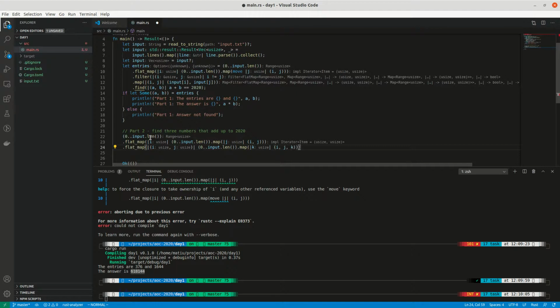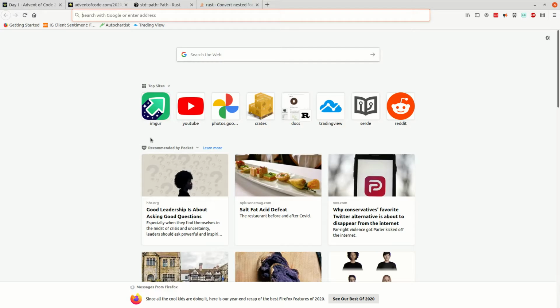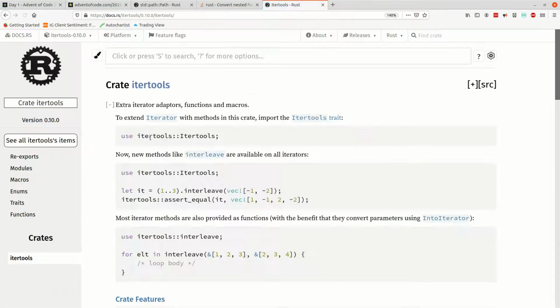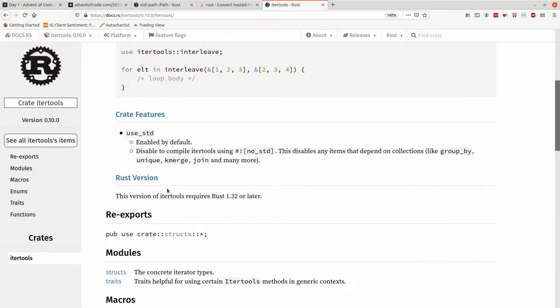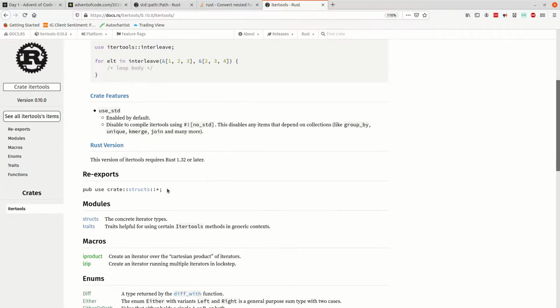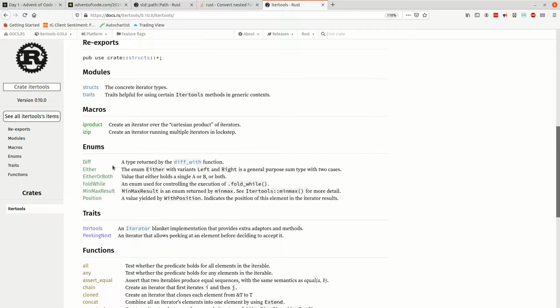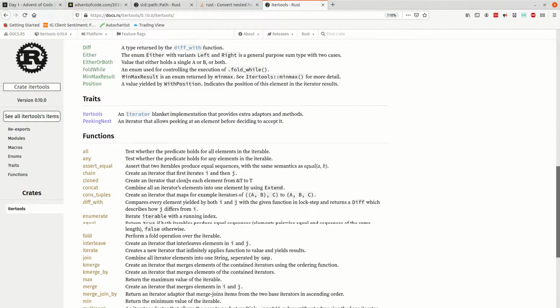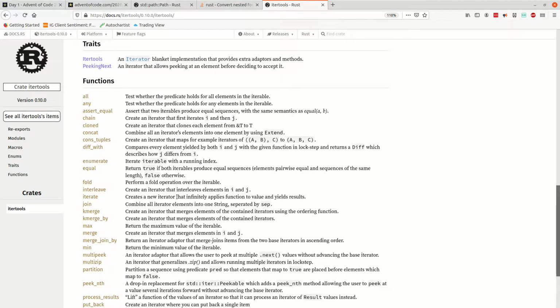I'm sure there's a better way of doing this. Okay, there's that docs.rs itertools. I bet there's something in there about this. Zeroing the display. Test wizard the predicate. Merge, create an array that merges elements in I and j.